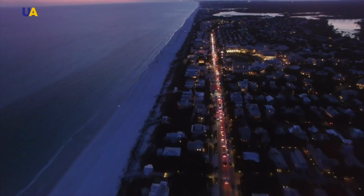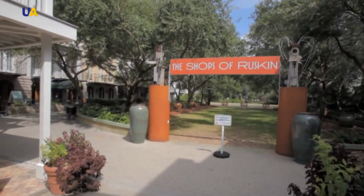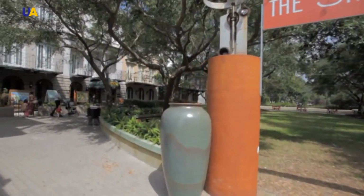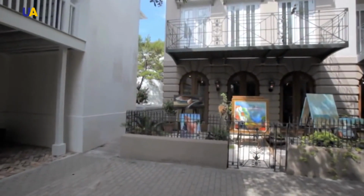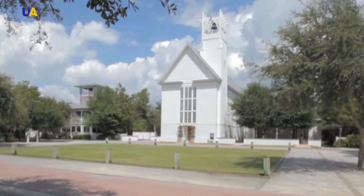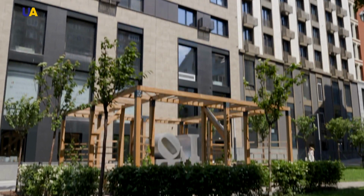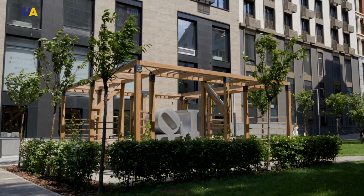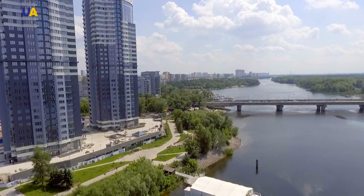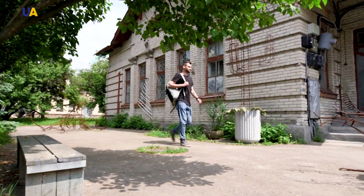It's clear that in already existing megacities, it is problematic to achieve such an ideal. However, here the principles of new urbanism led to the reformatting of central streets into pedestrian public spaces and more reasonable expansion of suburbs. When these trends were emerging, Ukraine was still part of the Soviet Union, and now has to go through the same evolution in urban planning several times faster. Municipalities and private developers throughout the country have to lay out and design public spaces according to the standards of new urbanism, and workshops like this are helping them.